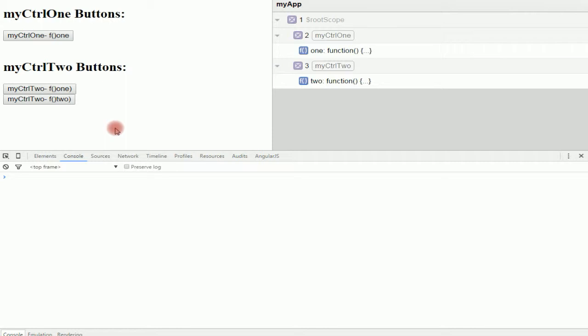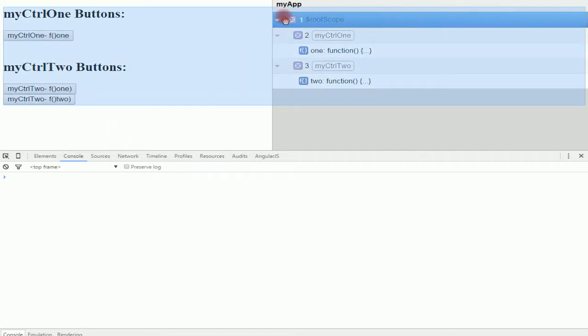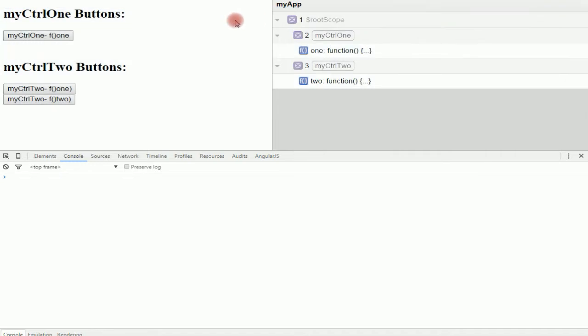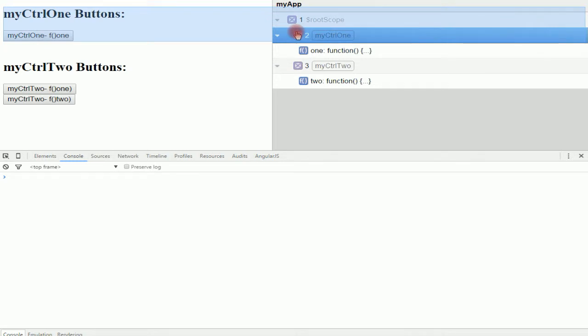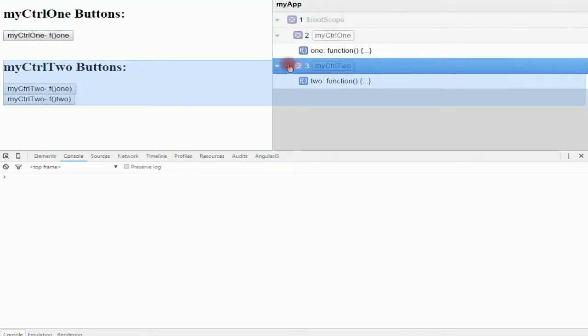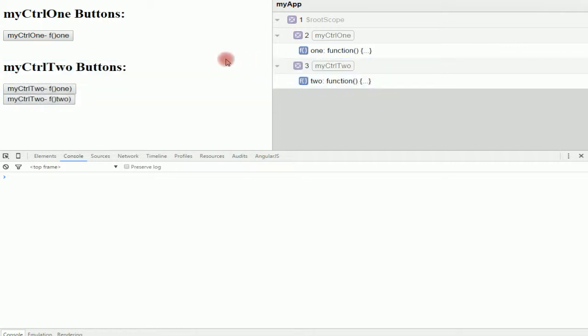With ng-inspector, we can see our root scope, parent scope, and 2 child scopes that are siblings, one for each controller, myCTRL1 and myCTRL2. Each scope carries an exposed function.